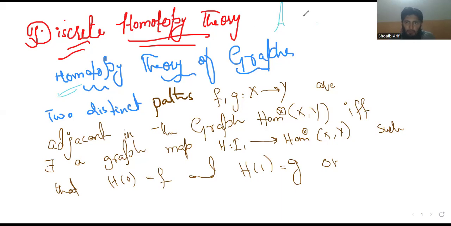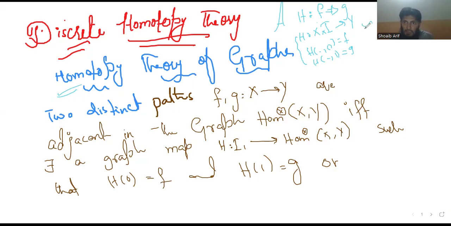So what is homotopy? Homotopy basically is a map from a path, or a continuous function, from f to g. What type of continuous function? This is h, a continuous function from X cross I to Y space, such that this condition holds: h of (x, 0) gives the first path f, and h of (x, 1) gives g, according to the definition I defined in the previous algebraic topology lecture series. Okay, so let's define homotopy theory for graphs.